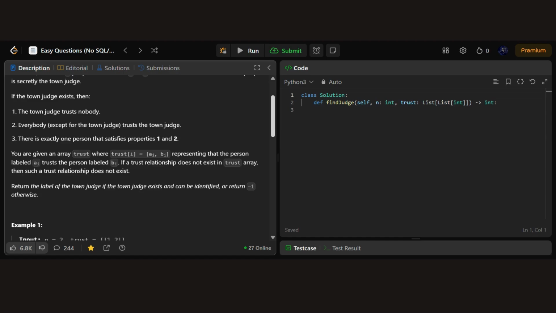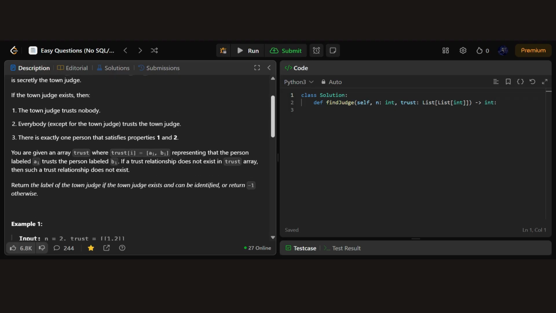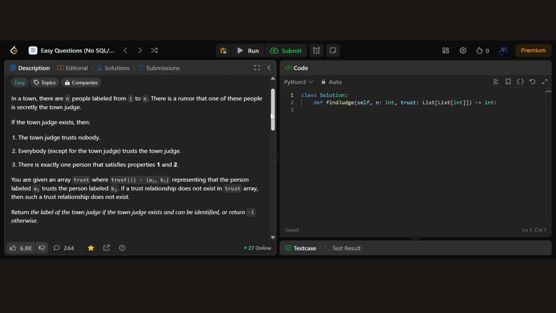So the way we can solve this problem is by using two hash maps. The first hash map is going to have a count of how many times a person is trusted, and our second hash map is going to be whether that person trusts anyone. Basically, the number of people that trust a town judge will be n-1, because everybody except for the town judge trusts the town judge.